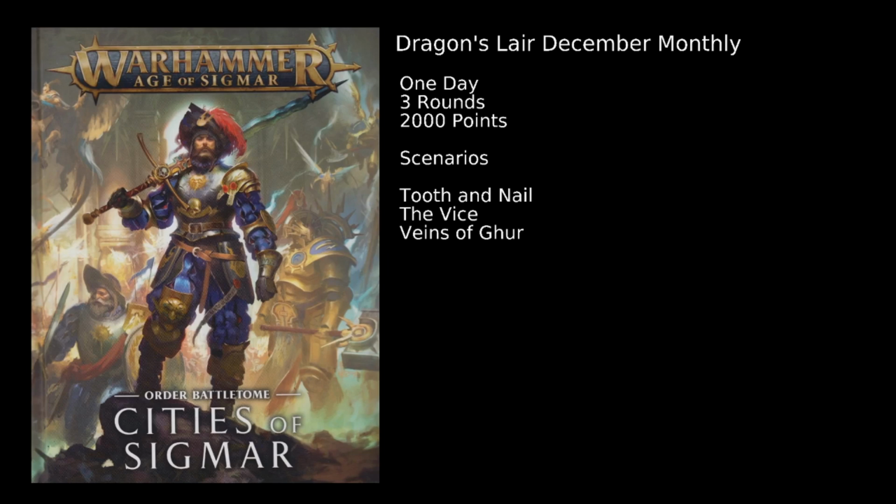But 3 cool scenarios. I really like Tooth and Nail and the Vice. Veins of Gur is still fun as well. It's a little bit more random, but it definitely is a fun scenario. So now let's get cracking and check out the list I've brought.